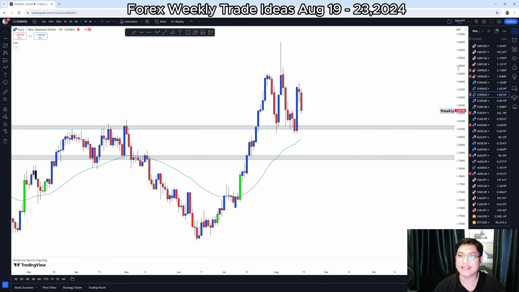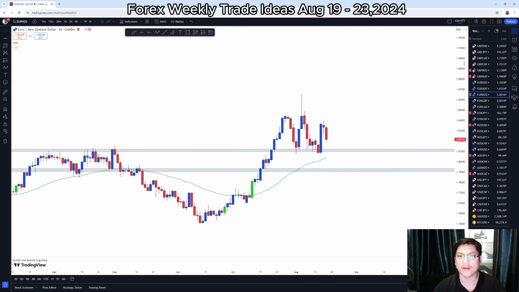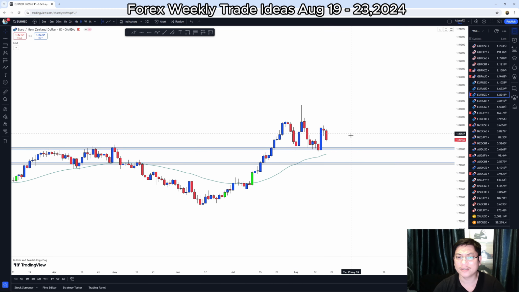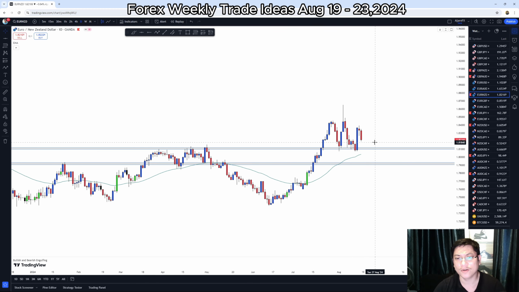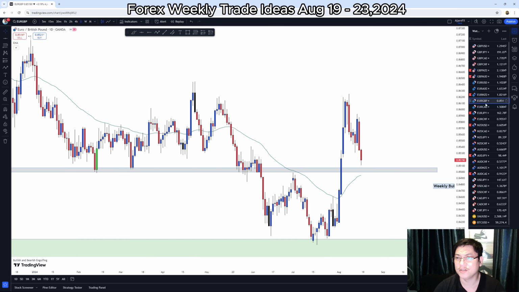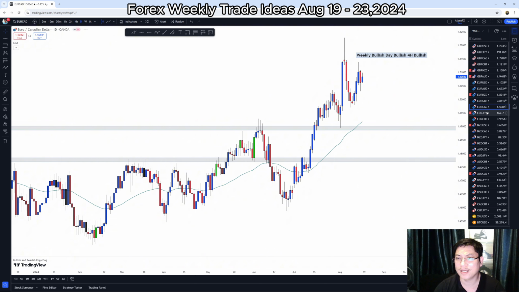Let's go to Euro NZD. Euro NZD, it's creating a potential head and shoulder pattern, but for now, it's all waiting game for this pair right here. It might go back to this zone, and then that's the time we will see if we can buy this pair. And then Euro GBP, no, not ready for that.